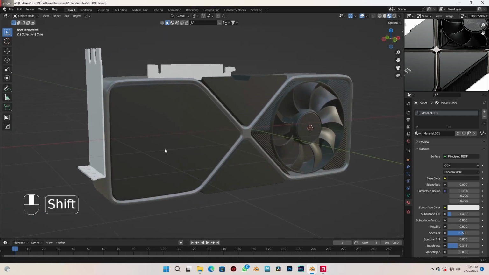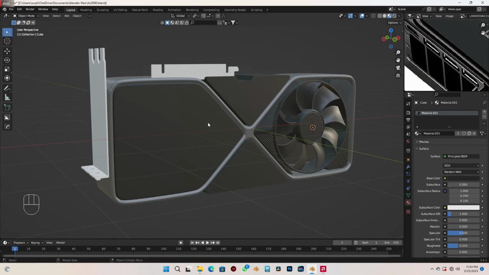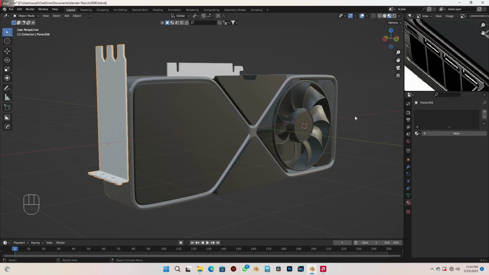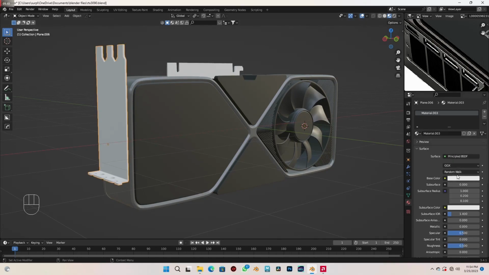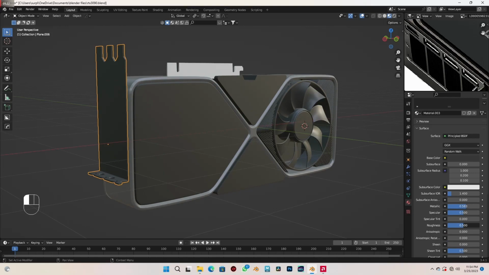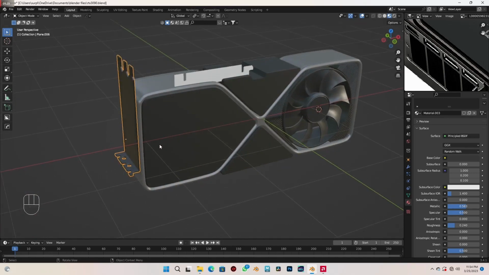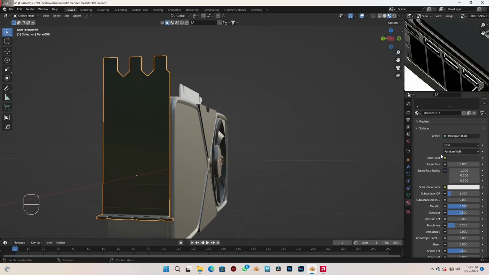Okay, and I think this part is metallic, so let's add new and bring this down. Let's increase the metallic like that and reduce the roughness. Okay, I don't think it's really this black, so in the base color let's move this upward slightly.